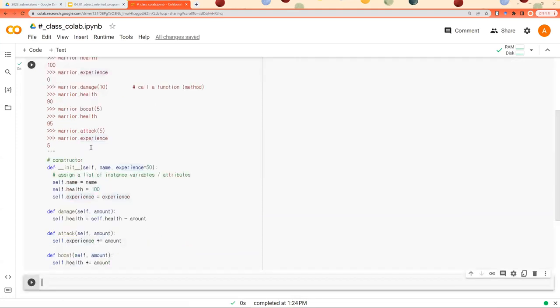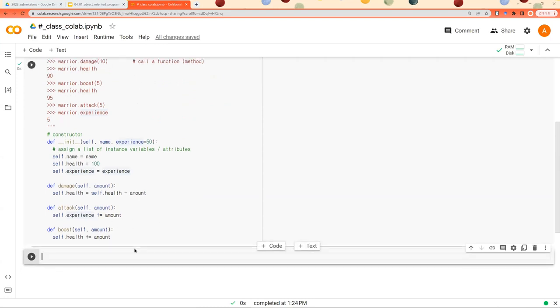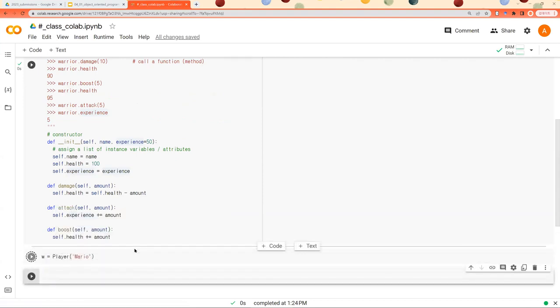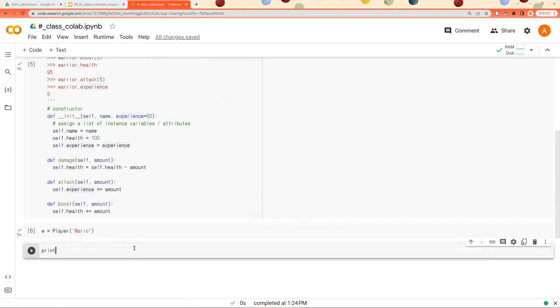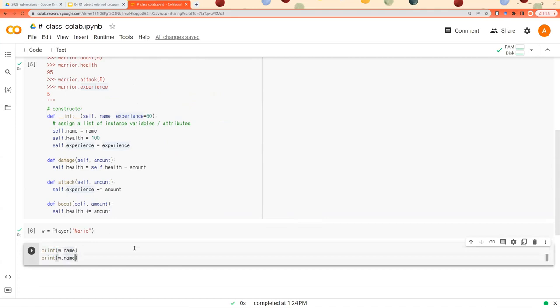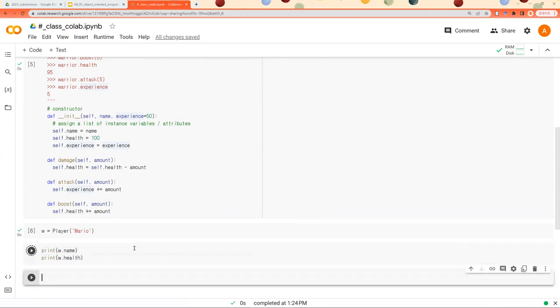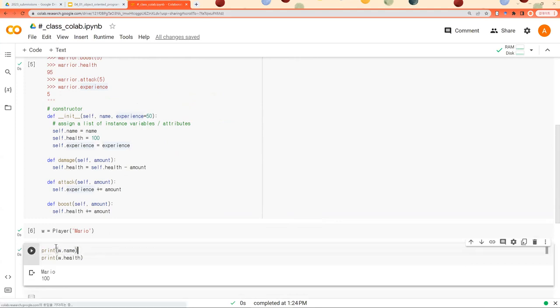Let's run this part and try to play with this code. Let's say it's going to produce the same functionality as we expected.